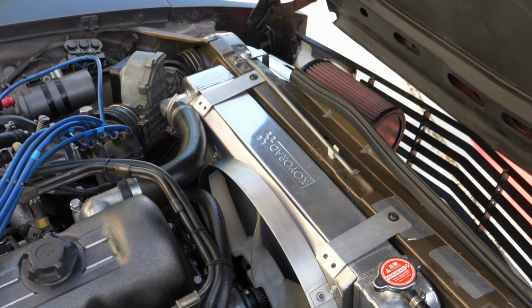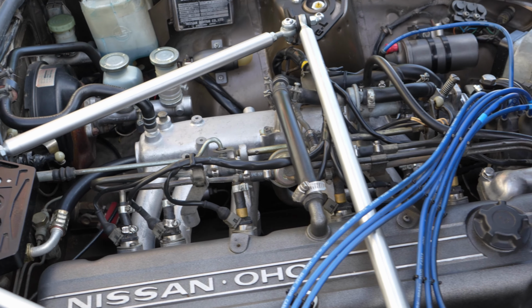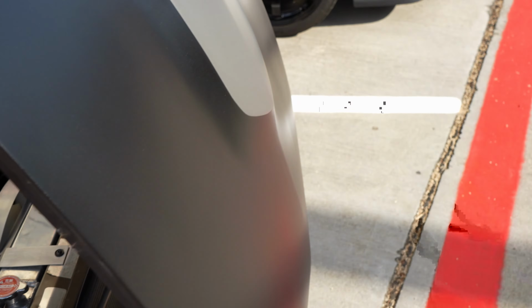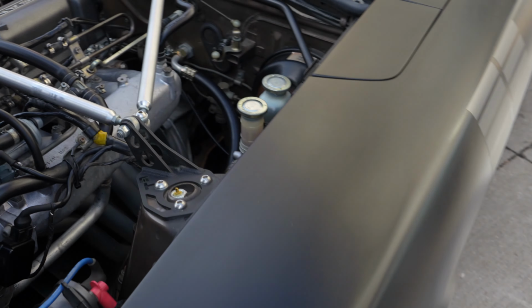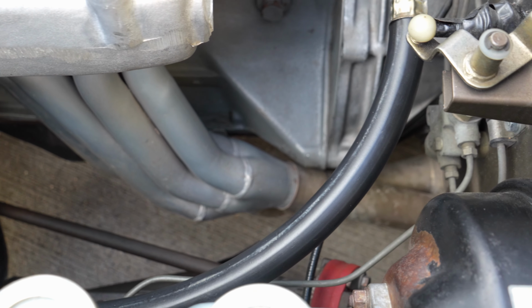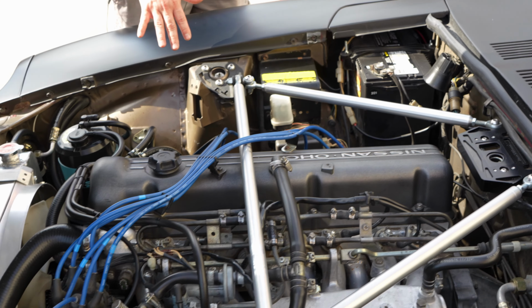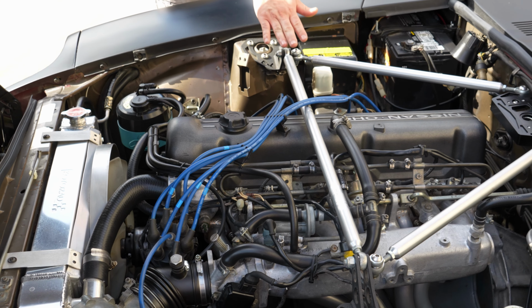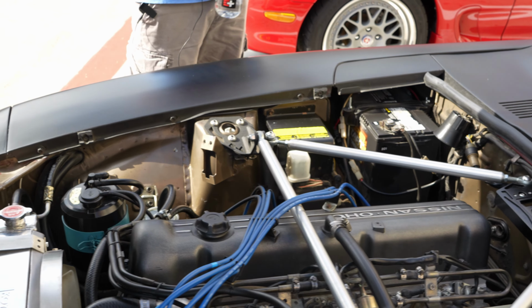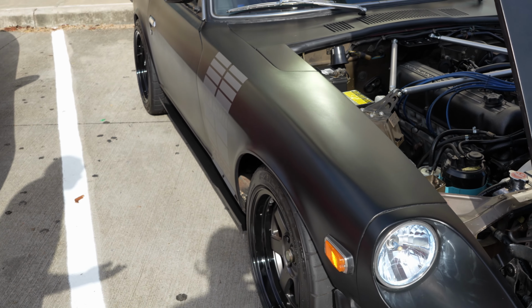The radiator, as you can see, has been replaced with Koyo. The header's been replaced with MSA ceramic coated. The transmission's been replaced with a 5-speed from a 1983 ZX, and everything else is kind of stock. So the gearing's pretty nice. Oh, look at those headers. That's nice. Anything that came off of the car, I would replace it with a nicer, new, modern piece of technology. So all the suspension, Technotoy tuning strut bars, everything inside is Technotoy tuning. And then of course I got Skillered all the way around. So overall, it's a very reliable, comfortable car to drive now. But of course, when I got it, it was not at all.